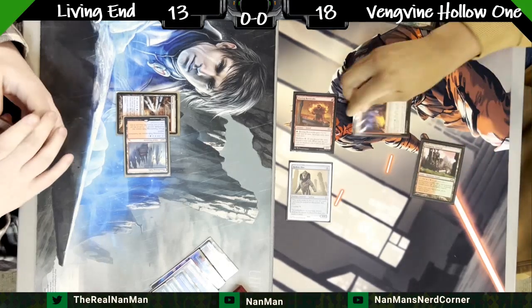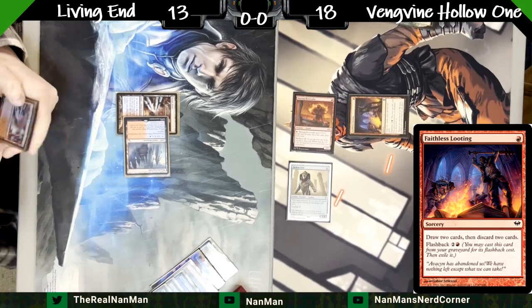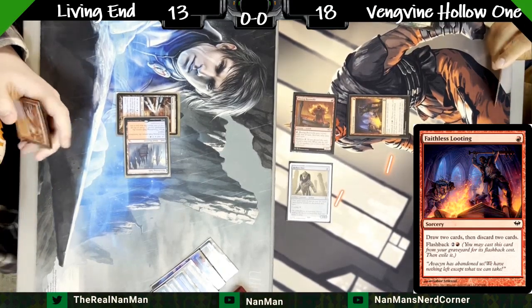And we ended up losing our Living End there, so we've got our spells that we need, but we were kind of missing some of the tools with it. But Faithless Looting for both players here, kind of one of the benefits.